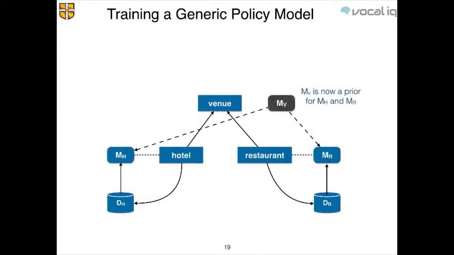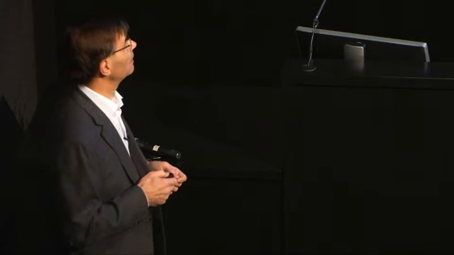And if I could do that well enough, once the users have started to use the system, well, first of all, of course, I could just collect more data to get my generic venue model working well enough. And then when I think there's enough data, I can just devolve this downwards, split the data set into two, one for hotels and one for restaurants, and then essentially using the venue as a prior, I can update the models for the restaurants and the hotels, and now I've got more specific dialogue relating to those two.